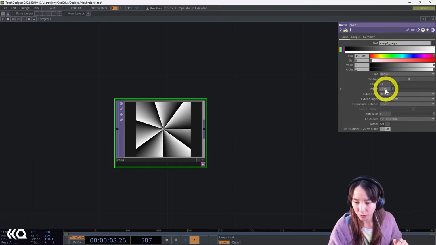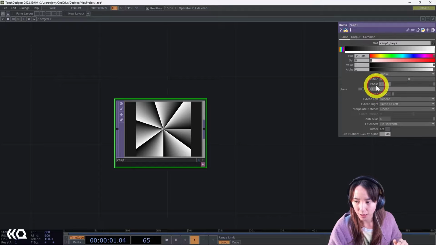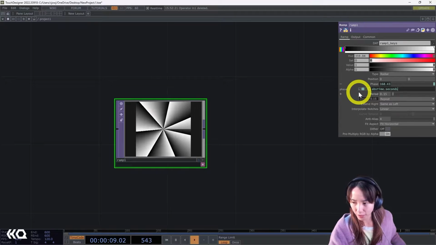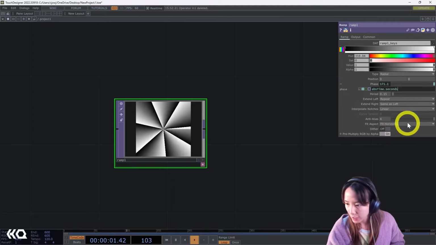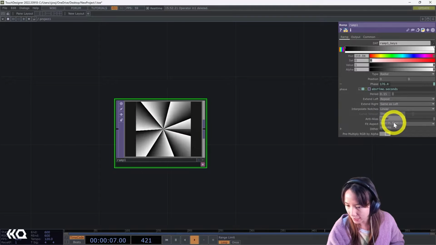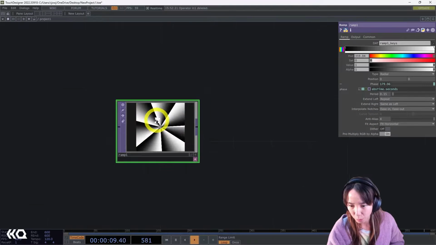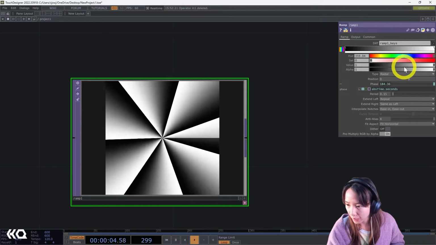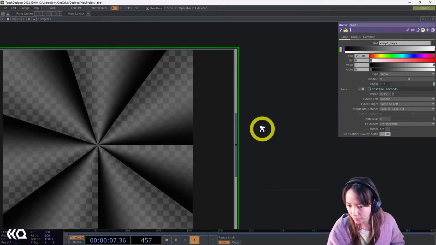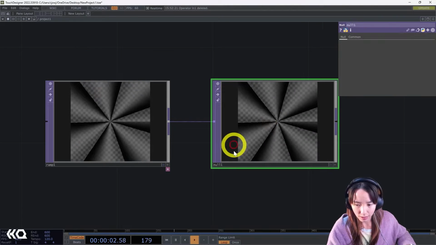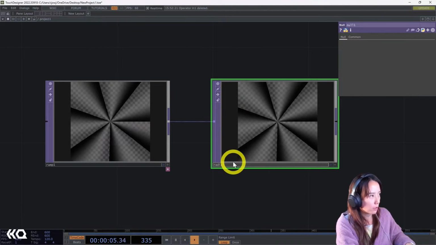And I'm going to have the phase constantly moving, so I'm going to use our handy absTime.seconds. So it's moving. Some of these other things I'm going to change too. I'm going to change the interpolate to ease in ease out, and I feel like that gives a richer color over here. And for this white value over here, I'm going to have the alpha be off, and I'm going to add a null after this and call this radial ramp.